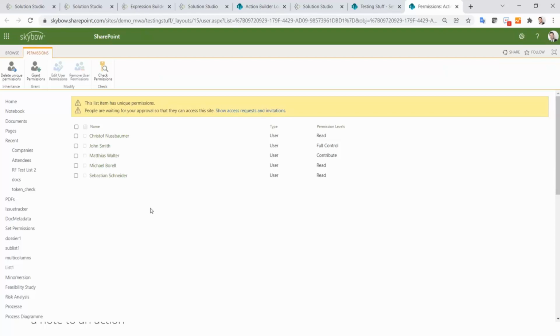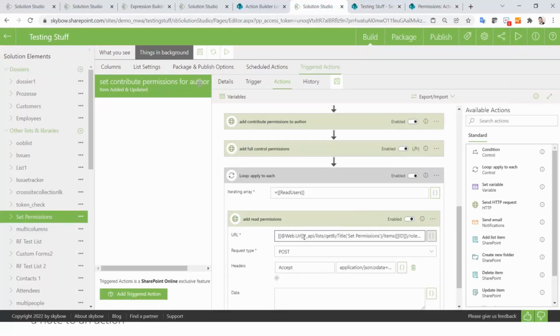It can take some seconds because triggered actions are executed after a couple of seconds, not on save. And the same would probably not work on the form, on the save button, because the save button is executed in the user context, and normally a normal user doesn't have permissions to set permissions. That's why we do it in the backend, because this is running with higher privileges.